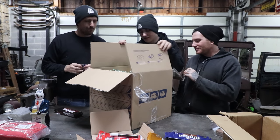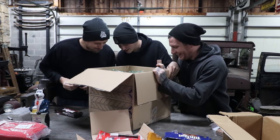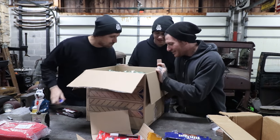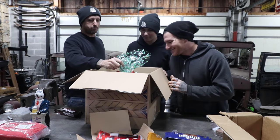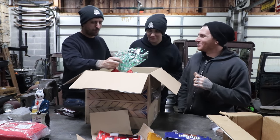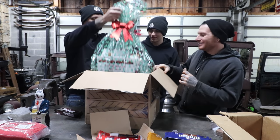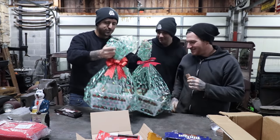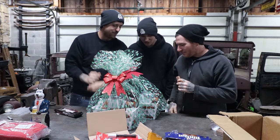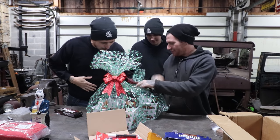Ooh. Whoa. It's like a gift bag. I hope this isn't food that goes bad. This looks like Dunkin' Donuts. Yes. If you guys didn't notice, Mike and I drink a lot of Dunkin' Donuts. You pull the box away. Is this Dunkin' or is this that random brand in Rhode Island? It's all Dunkin'. No, this is Dunkin'. Whoa, look at the long one.